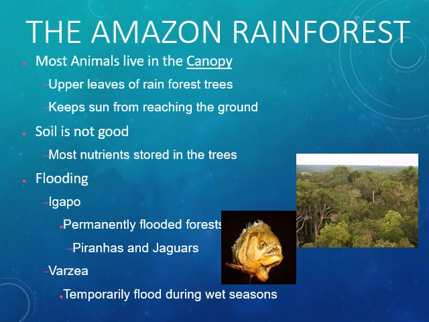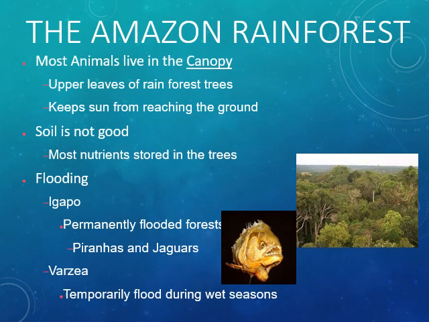Now, most of the animals that live there live in the canopy. The canopy is the very top leaves of the rainforest trees, and the very top leaves are so thick that they really keep any of the sunlight from reaching the ground. It's kind of like a leafy tent, and so you don't see very much sunlight getting down there, so little tiny trees and things like that don't have much of a chance to live. So not much is growing on the ground. Almost all of the nutrients go into the trees, which makes them even bigger. And the trees do have fruit all the way up in the top, and so most of the animals live up there because they want to be able to eat that and then eat the animals that eat the fruit, and on and on.